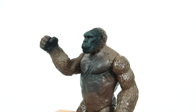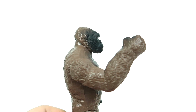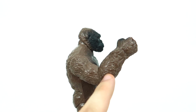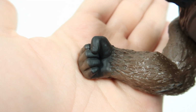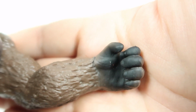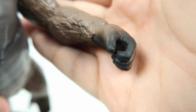The same could be said for Kong's guns over here as well. Nicely defined, nicely detailed with the fur. Boots with the fur. Ample amounts of fur detail on the knuckles, the top of the hand, to the wrist, to the forearm, to the bicep, looking very nice. Even the hand is nicely detailed with some wrinkles, and maybe a little bit of a fingernail on that thumb, just a teens. The other hand you're going to be able to see more detail, more so on the wrinkling side and on the fingernail side. The nail on the thumb is faint, but it is still there.